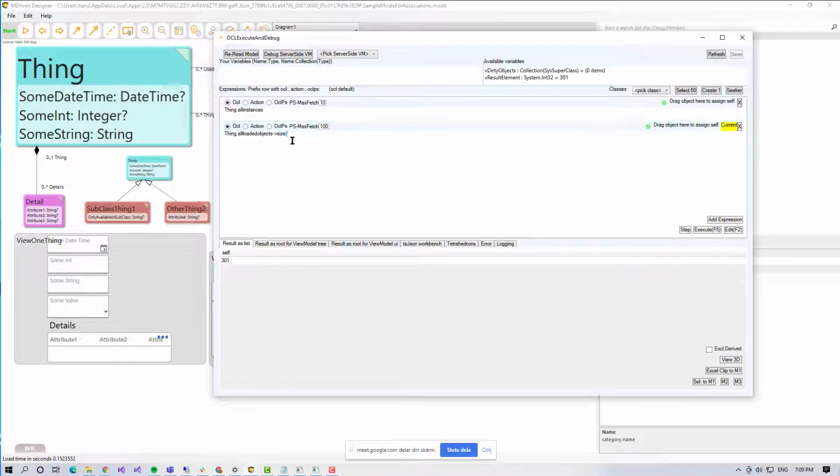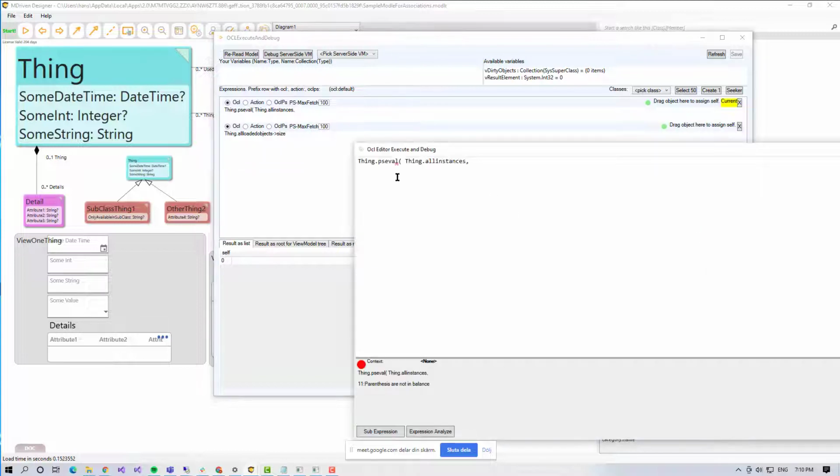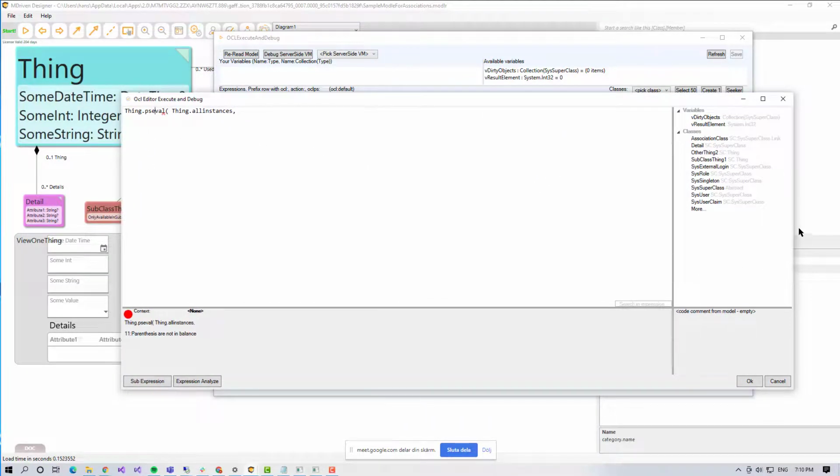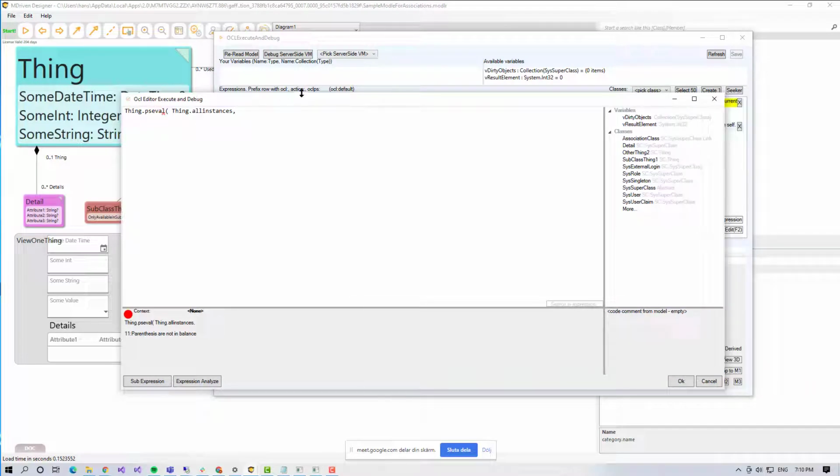What this can do is, if we switch to this, let's restart this again, so we only have 0 loaded, and I'm still in OCL, but I'm gonna take the type and then the new operator PSEval, and then an expression. Let's bring this editor up to see if maybe I haven't fixed that one yet. No, I haven't fixed that issue.